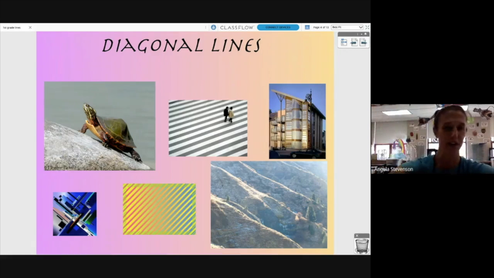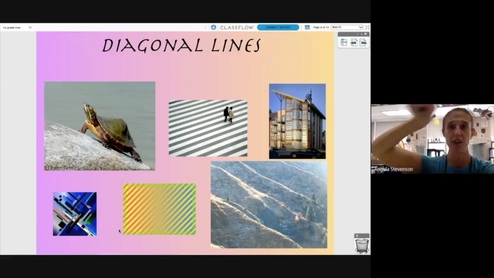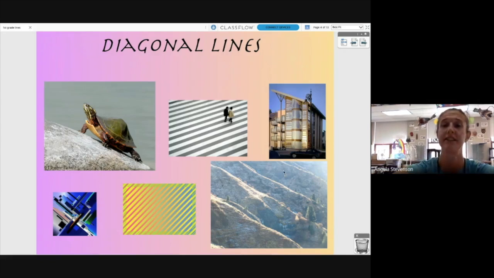Disco diagonals. You can see this sweet turtle friend of ours that is going to be hard for that turtle to get up that diagonal line. When we look at patterns, artists have different reasons for bringing in that diagonal line. You can turn it into a zigzaggy line. Architects build homes that have beautiful angles at the diagonal. We have nature that is also a wonderful representation of a diagonal line. So that is numero tres.